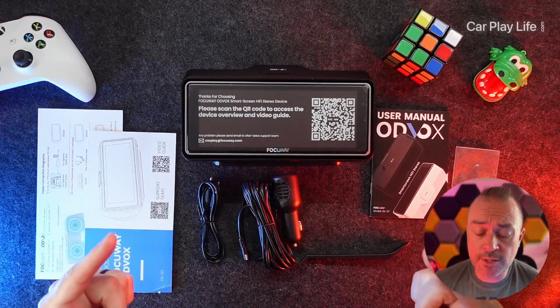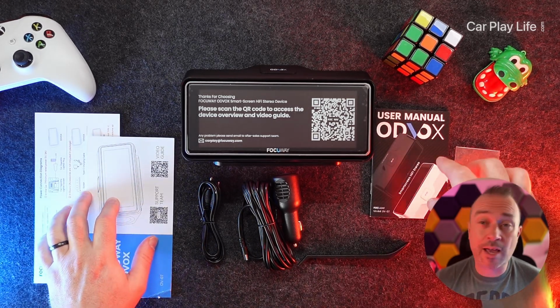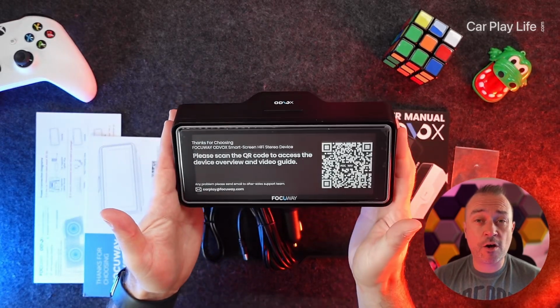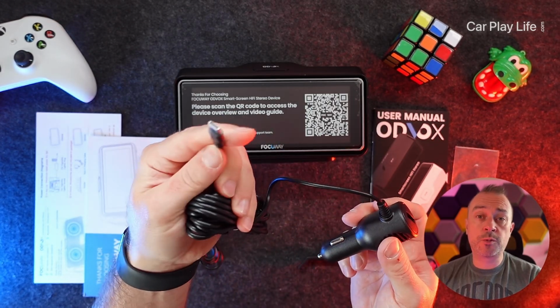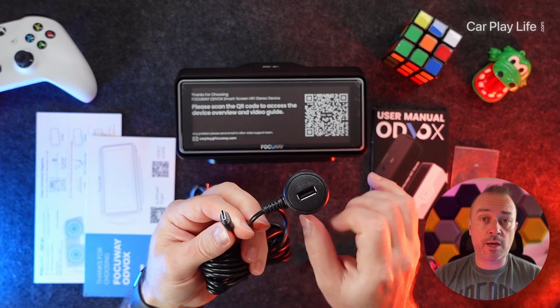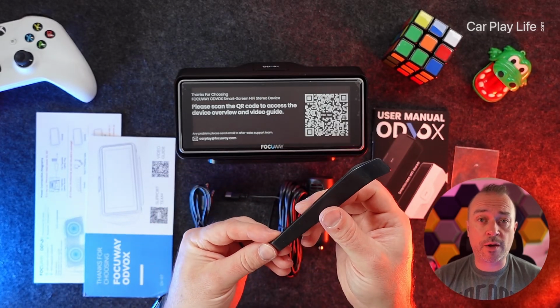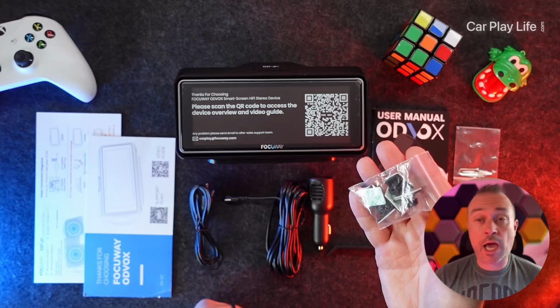Let's check out what comes inside the box. Okay, so here's what you get inside the box. You get some paper instruction cards, as well as a paper instruction manual. You get the ODVOX display itself. You get an auxiliary cable for auxiliary audio. You get a long USB-C power cable to a 12-volt adapter with USB-A pass-through power, a prying tool to help with the installation of that power cable, and you also get a SIM card removal tool and 5 cable management clips.